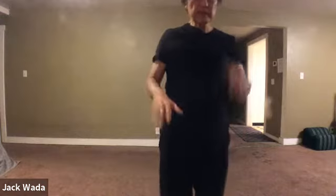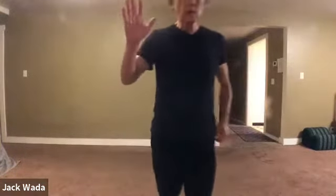Okay. So that's a run through of the movements through lessons 1 through 4. Questions? Anybody would like to see a particular section again or a particular movement? We're going to review the Fair Lady Works and Shuttles in just a couple of minutes. But does anybody have a question about one of the movements or would like to see the movement from a different angle? Anybody? Okay. No questions? Then what we'll do is we'll just go through the Fair Lady Works and Shuttles sequence. Okay?